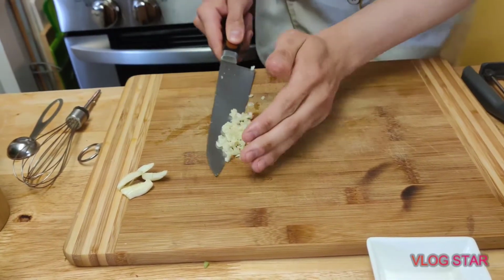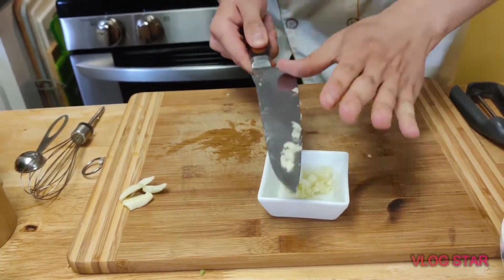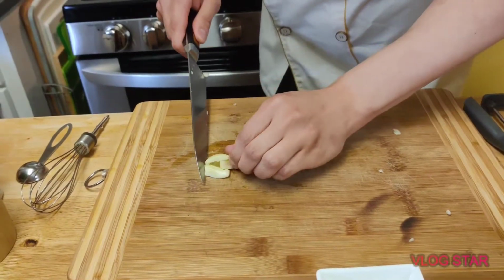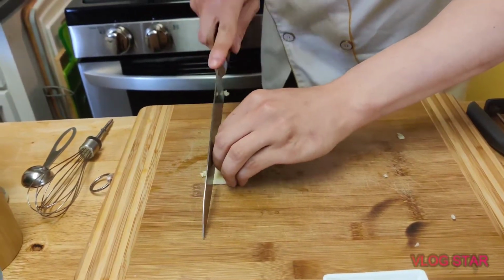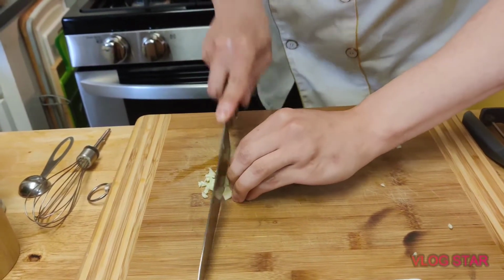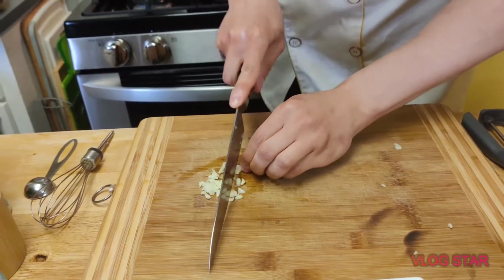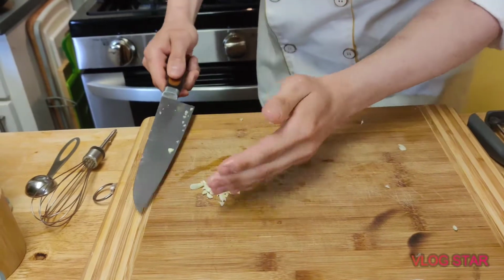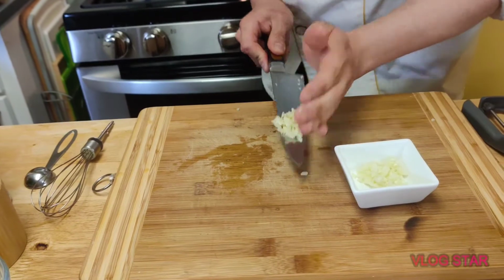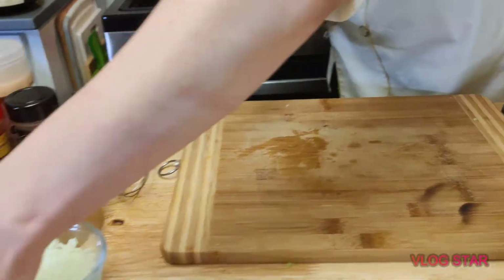Alright, let's put that inside here for now. Inside there. The last 2, stack them up. If you're new, go slow. If you're fast, go fast. Alright. Well, you'll go fast eventually after you get comfortable with your knife. And those are the garlics, minced garlics.